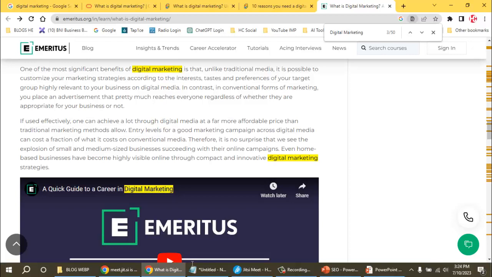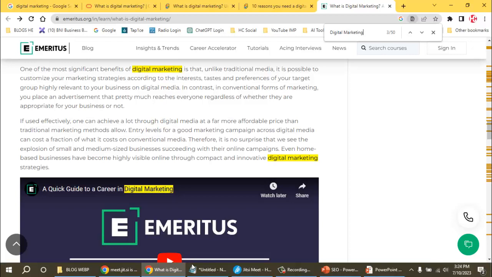Then what about the secondary keywords and phrases? Secondary keywords and phrases can also be distributed the same way in different paragraphs, or not necessarily the same paragraph. If you want to use them in the same paragraph, that is also fine. You can use them wherever you want, but the principle remains the same.